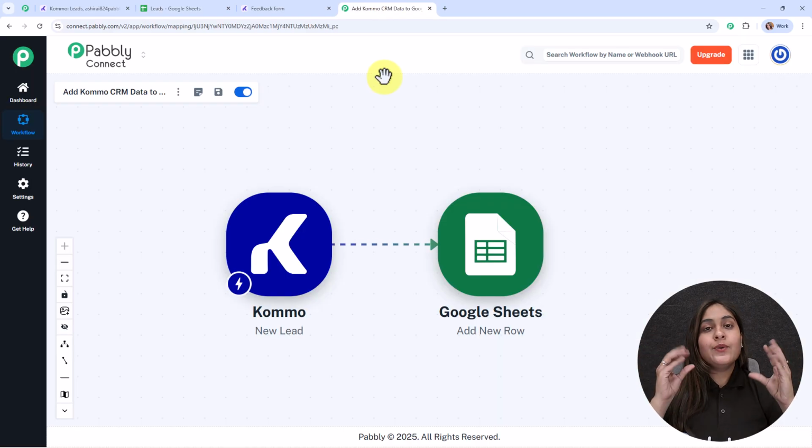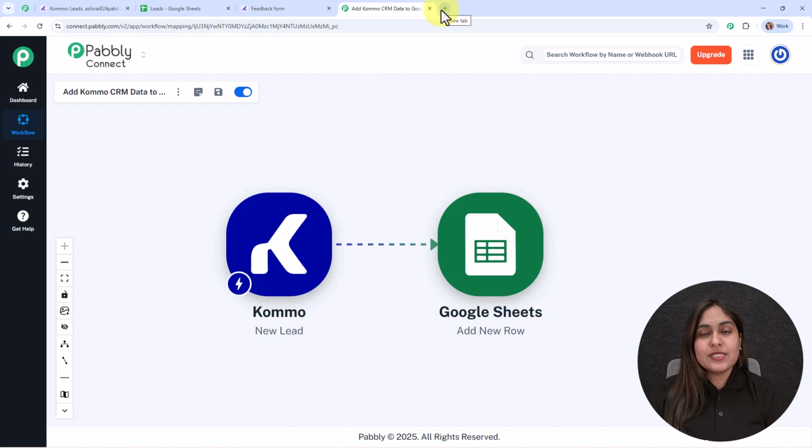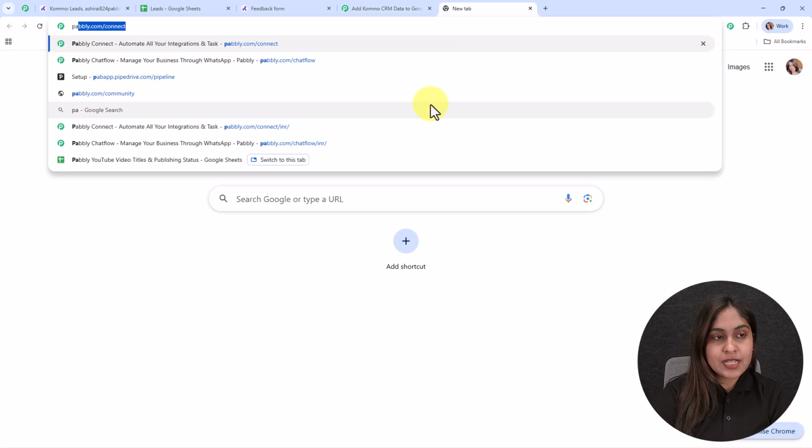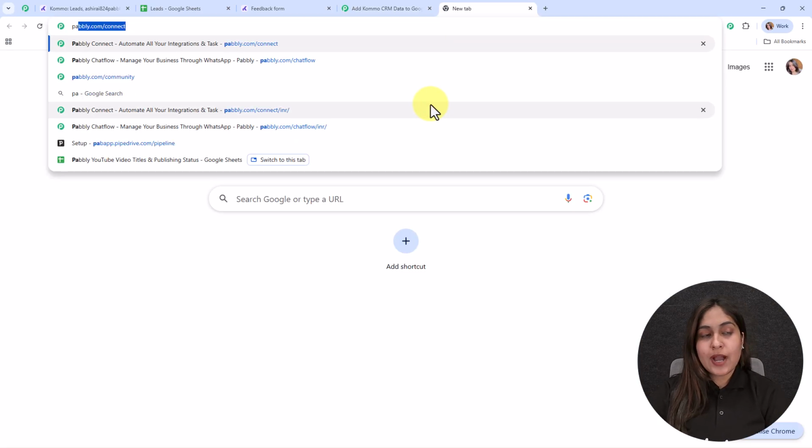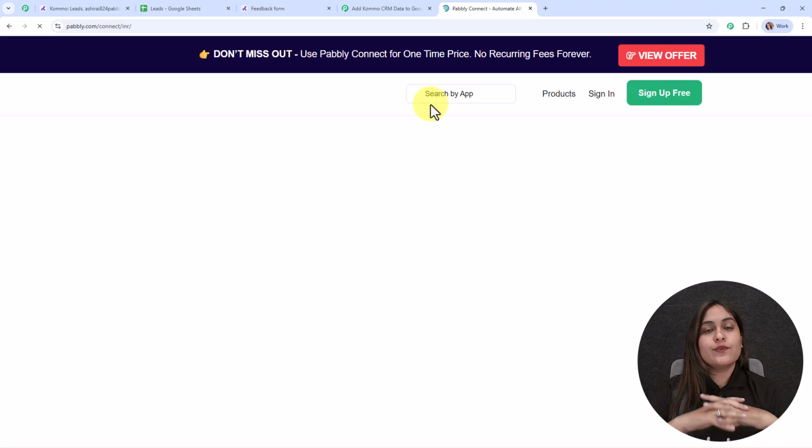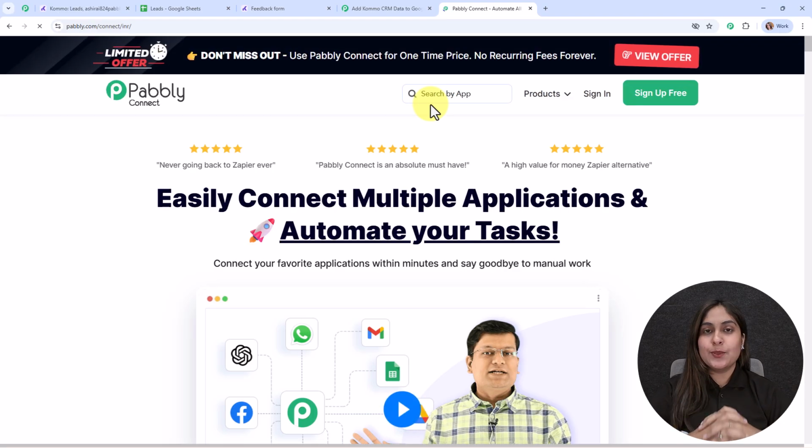And now in this video, we are going to learn step by step how you can set up this automation for your own business by using this automation software named Pabbly Connect. So to access Pabbly Connect, you need to search for pabbly.com/connect in your browser and it will take you to the homepage of Pabbly Connect. Here you can see two options. One is sign in and the other one is sign up free.